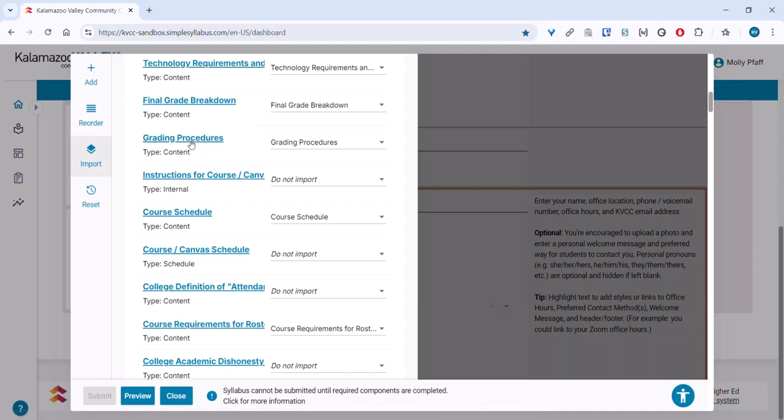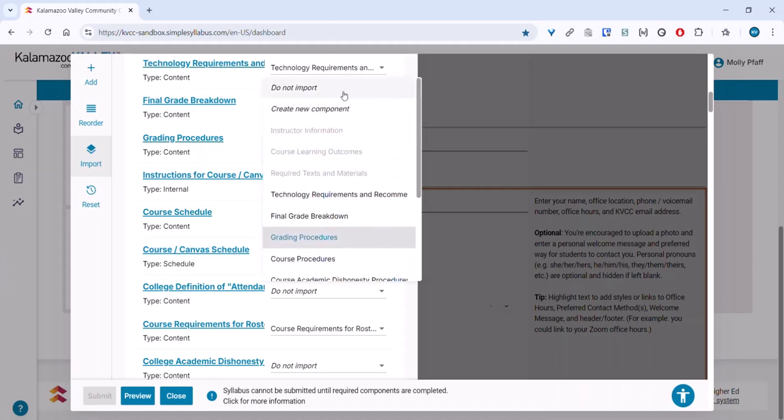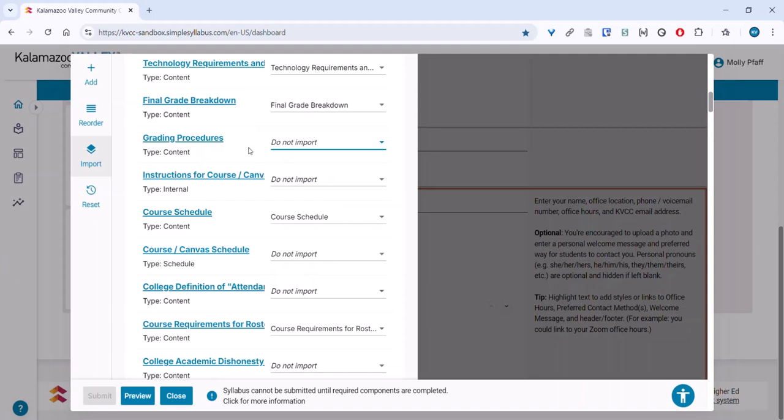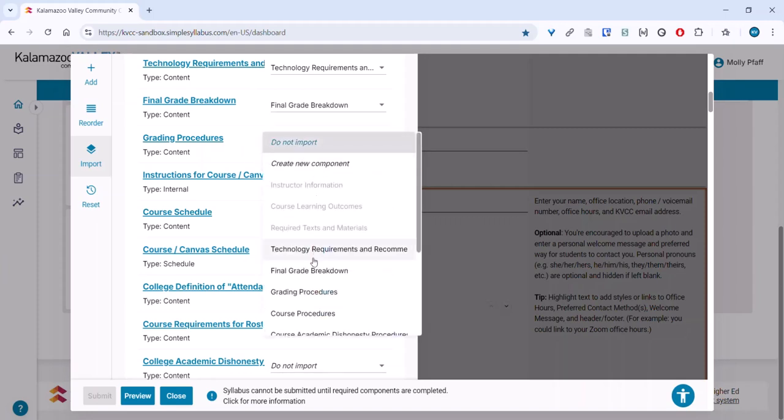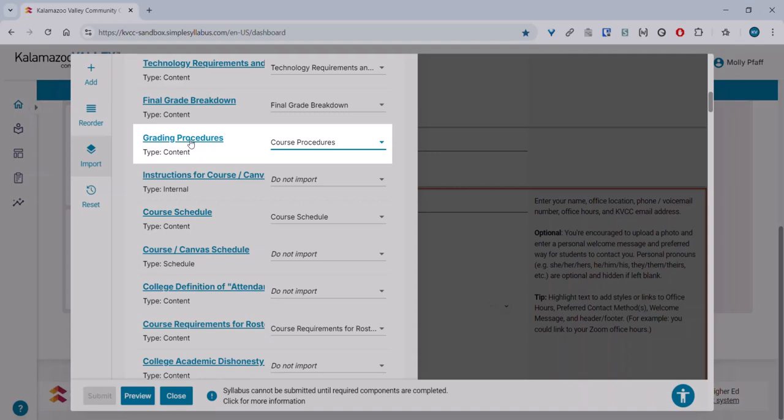If I don't want grading procedures to import, I'm going to click on this drop-down, scroll all the way to the top, and click Do Not Import. Something else I could do is choose to put this content in a totally different section. So if I choose, for example, course procedures, now all the content from the grading procedures section on the old syllabus will get rerouted and copied into the course procedures section on the new syllabus instead of grading procedures.